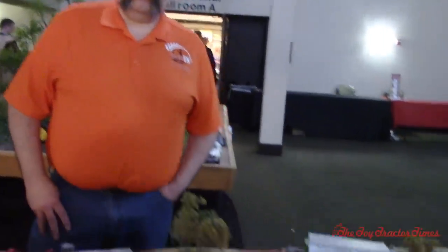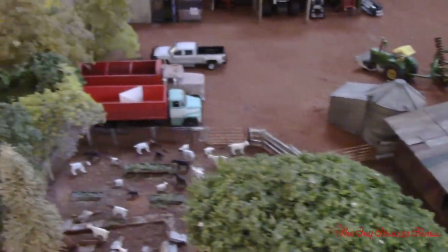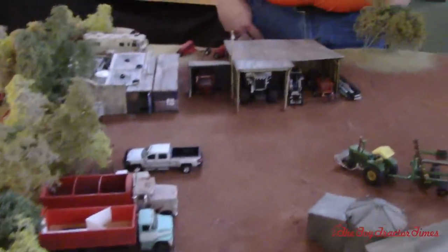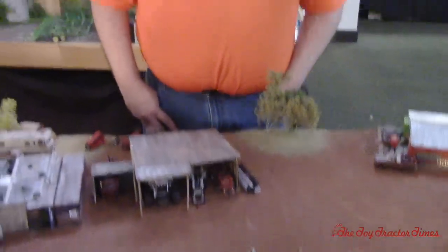Chris, you always do Oklahoma displays and you've got another nice farm here. We can see the work he's put into this homestead. It's a little bit different — it's not a big fancy modern farm, but it's a farm using a lot of vintage equipment, keeping all the machines going. This is definitely Chris having a little bit of fun doing some more rundown, more realistic type stuff.